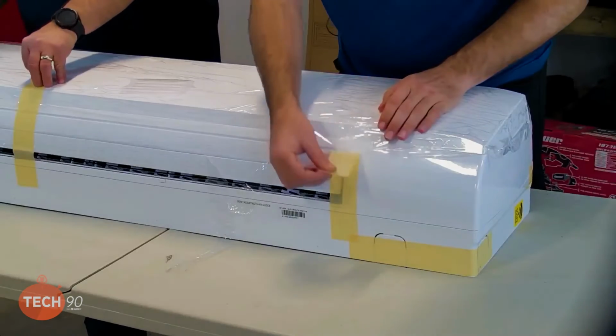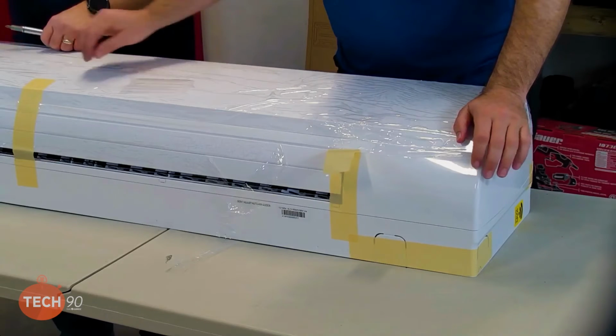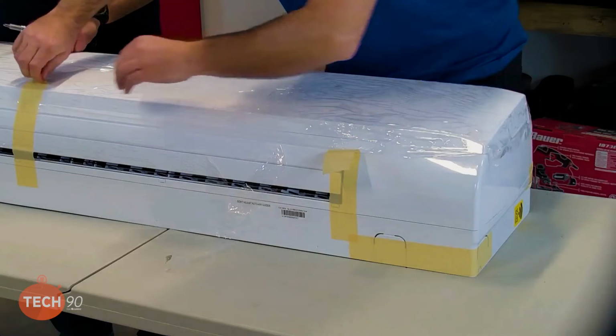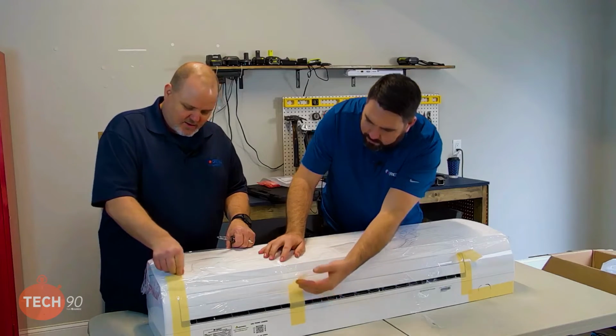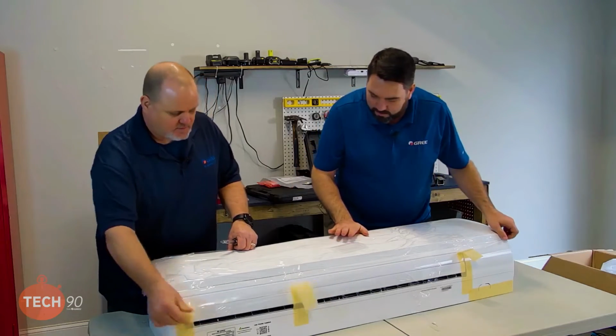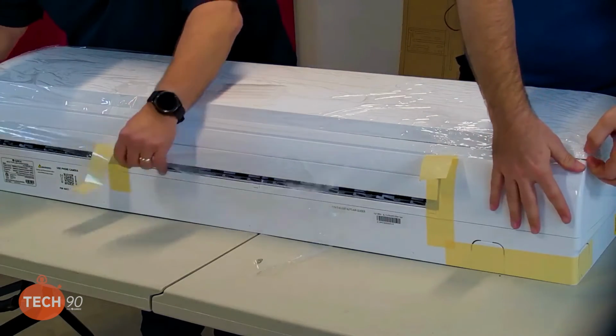So we're going to unpackage this unit here, open the hood, and I have no fingernails, so we're going to let Daniel do that. Okay, just got mine done this morning. Awesome. Got a mani-pedi. I don't like the color you went with. Probably should have got the dirt cleaned out, huh? Yeah, maybe. That's all good. Shows you're a working man.